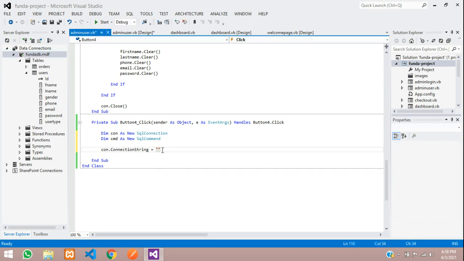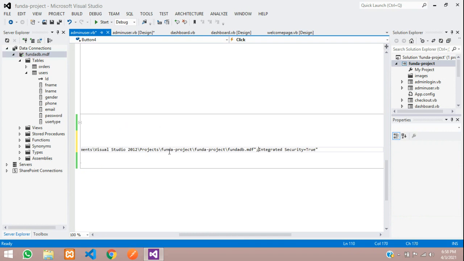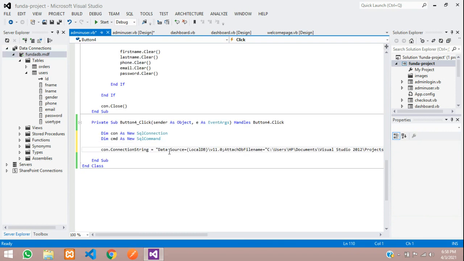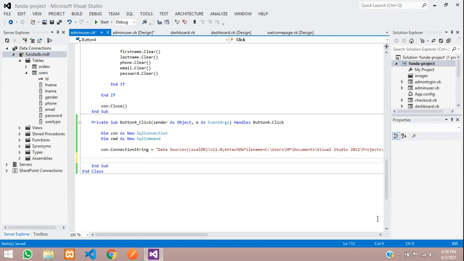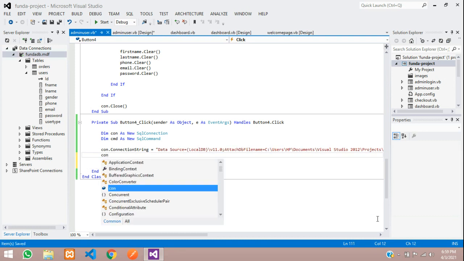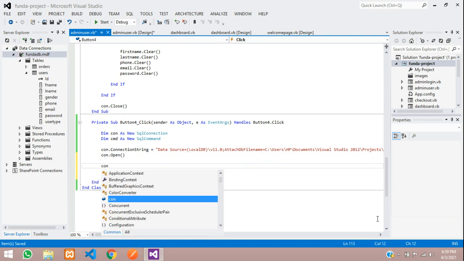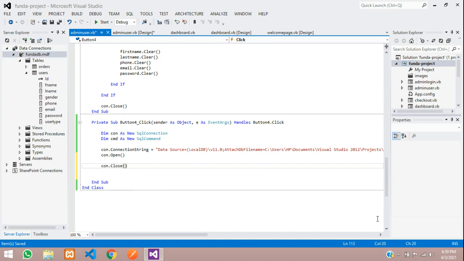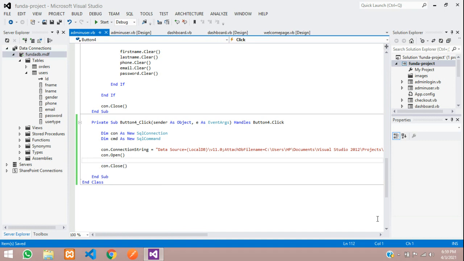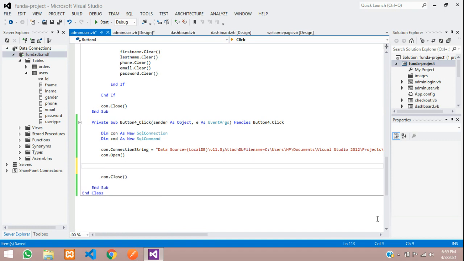Copy and paste it. Let me remove that extra double quote from the string, and now open the connection with the connection dot open function, and the connection dot close function.